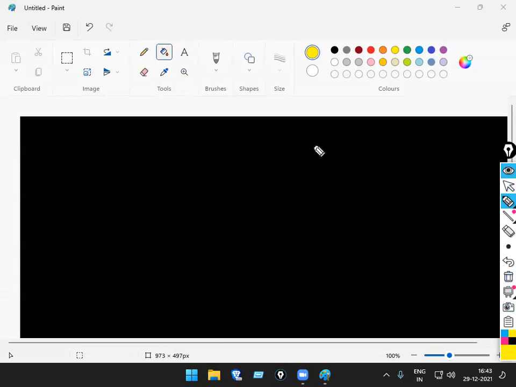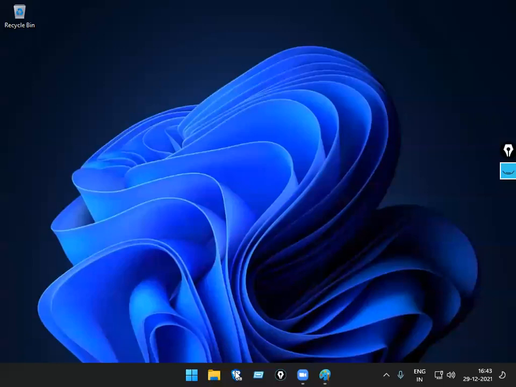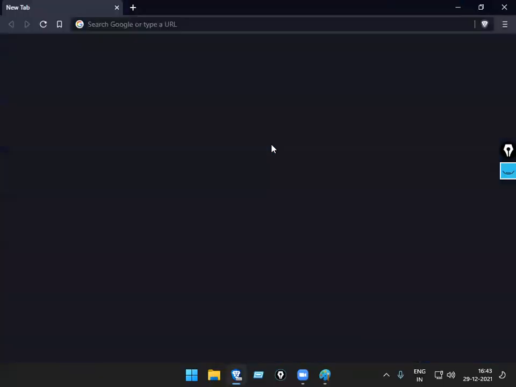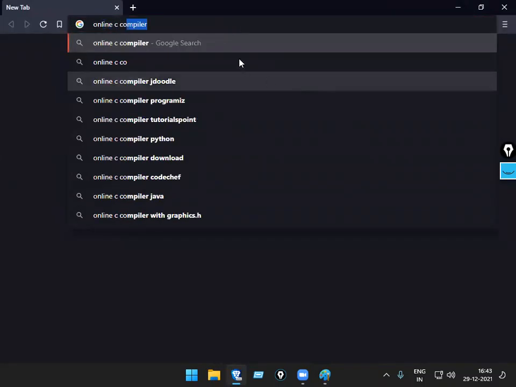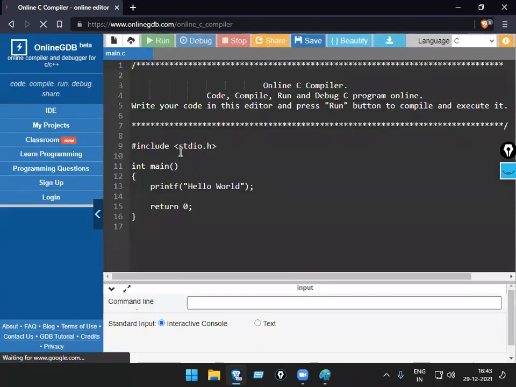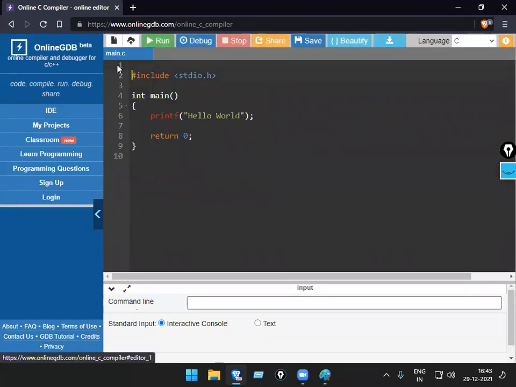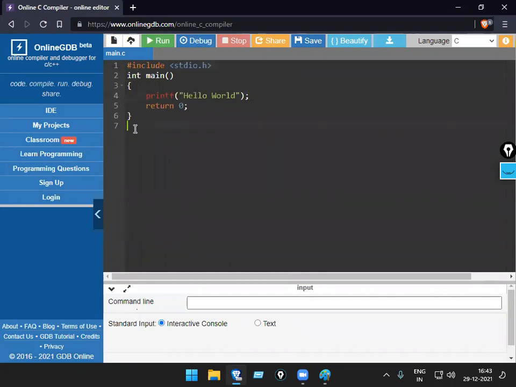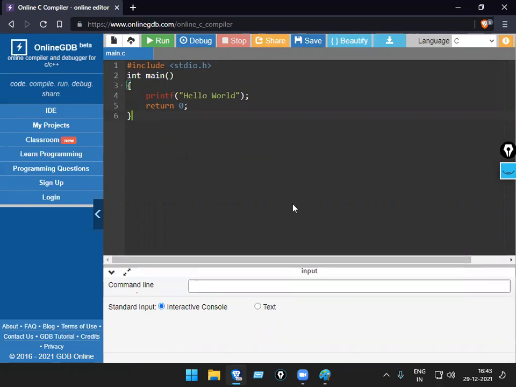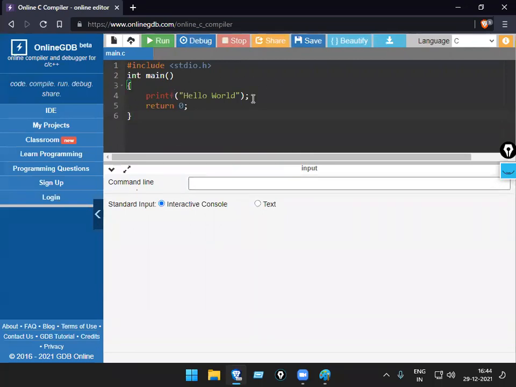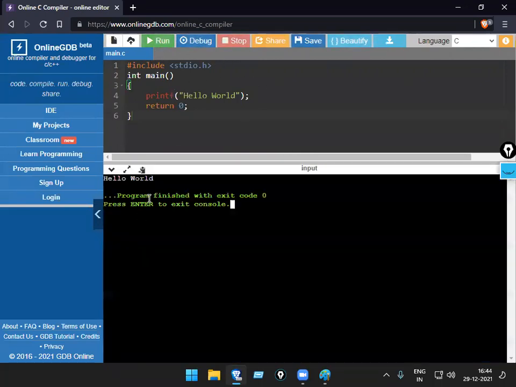Now, first we'll see the difference between C, Java, and Python. So let us see. As of now, I'm showing the online C compiler. Because I told you, by default this program will be available there. To write this hello world program in the C language, how many lines are there by default? Six lines, just to get hello world printed on the screen.